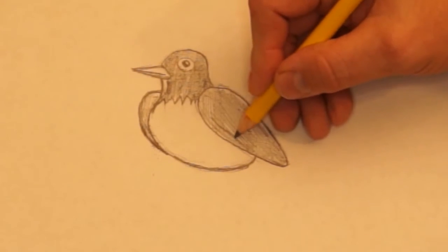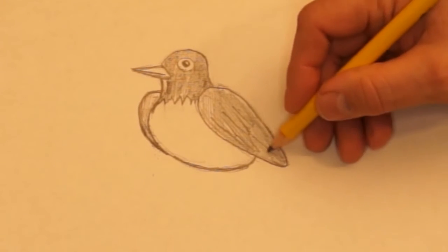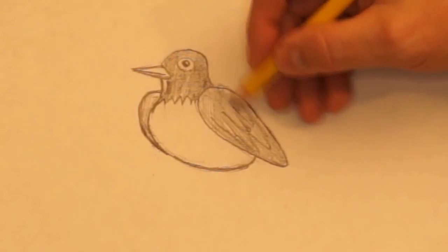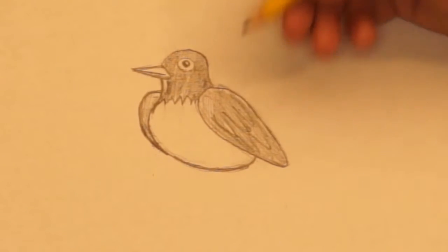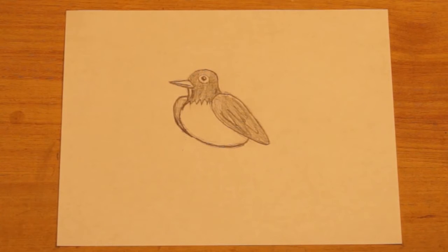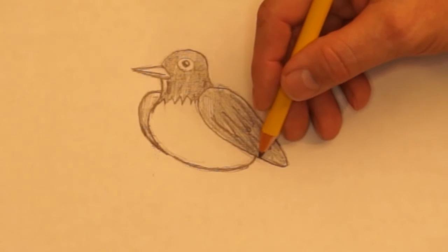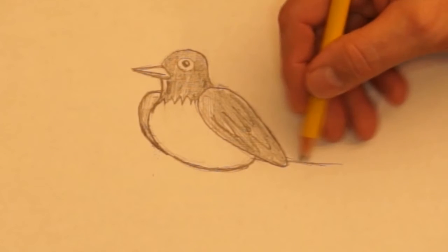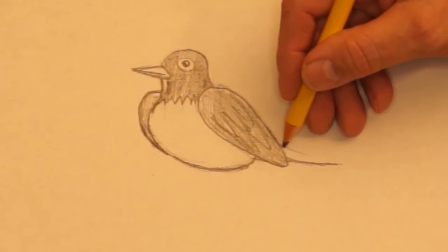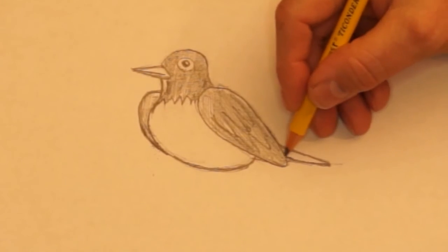Also, I want to put a couple kind of feather shapes here. They can be random, they don't have to be evenly spaced or anything like that. Just kind of pointy feather shapes. Okay, and then the tail is going to stick out at an angle. Just a longer kind of triangle shape. And I'll shade that in darker like the head.